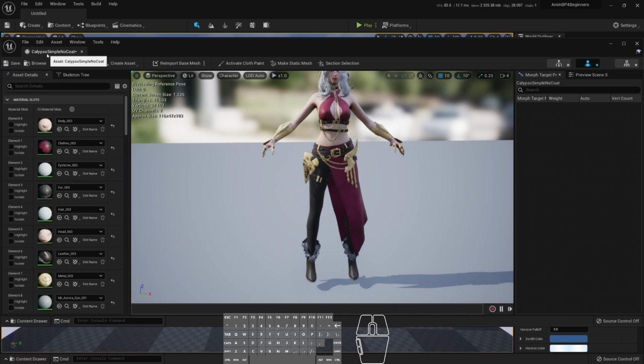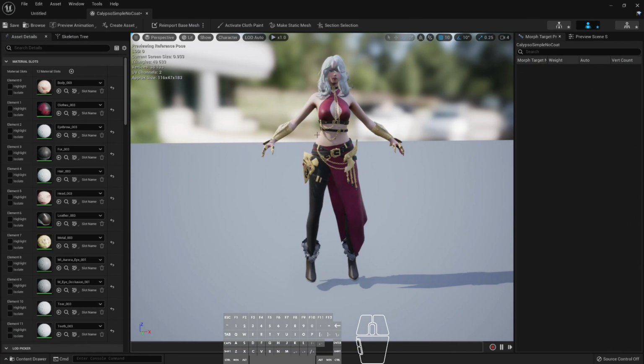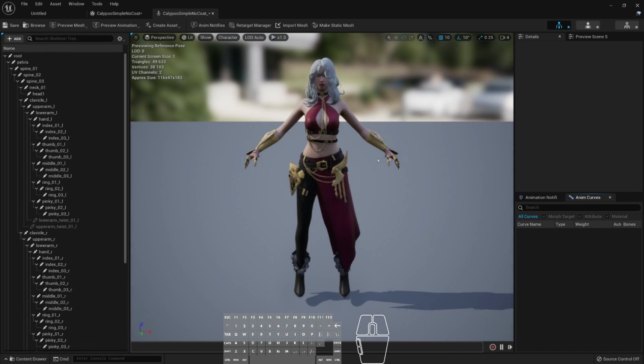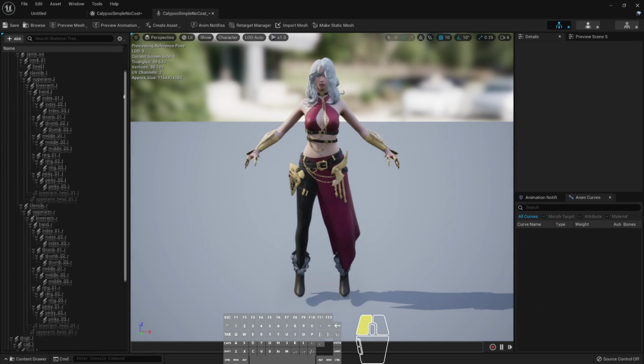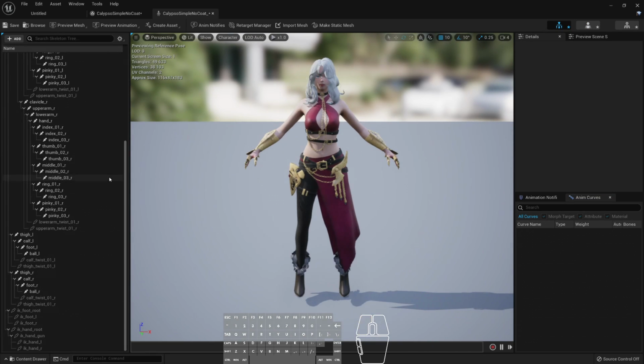So here on my skeletal mesh editor is just the Persona editor where you can see the skeletal mesh and you can switch easily to the skeleton. What's the difference? In the skeleton, you will see all the joints that you have put in your rig, in your character.